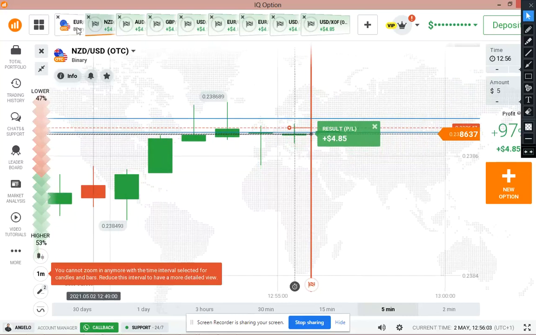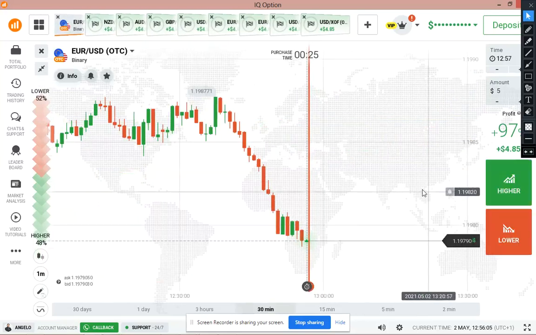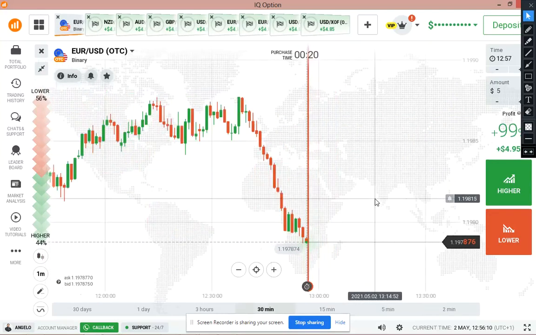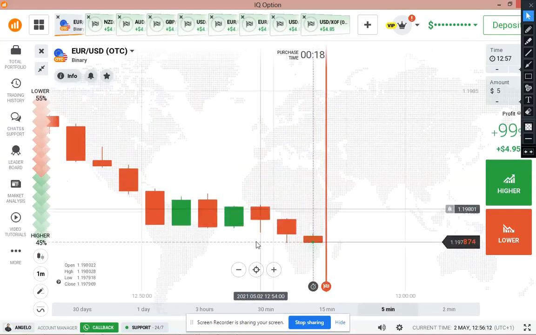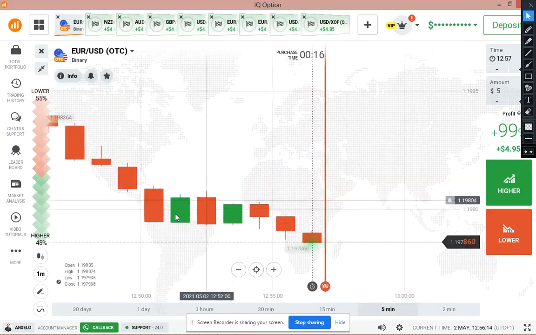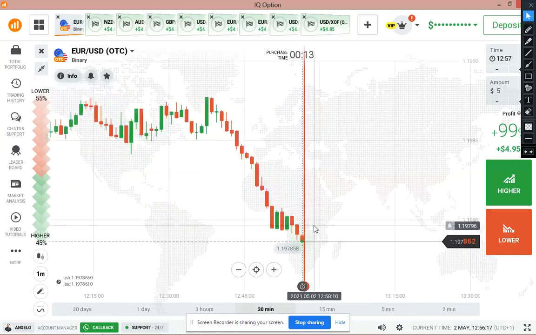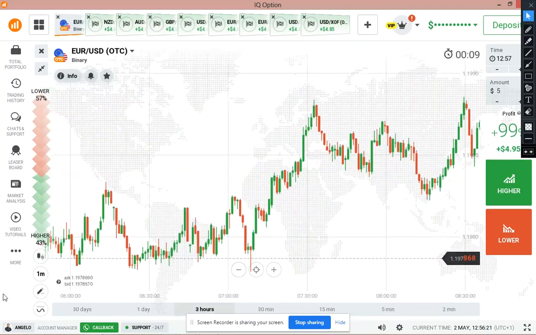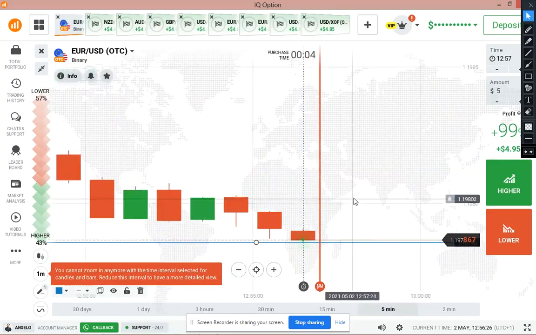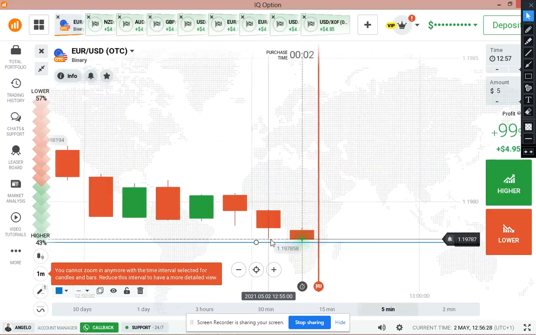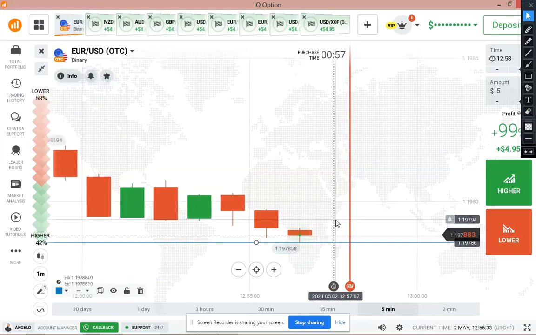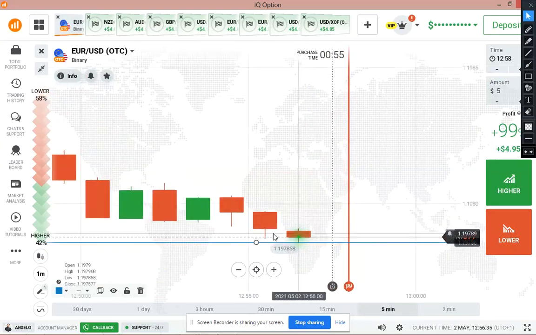Very small green candle. I think the market is not in my favor, so I think I should skip the trade. This is a downtrend. Then this is consolidation. Then after consolidation, we see the sellers movement. Here we also have the buyers at this area. So the market will continue to that level. So I'll place my trade on the next candle. Now we can see some rejection from buyers.